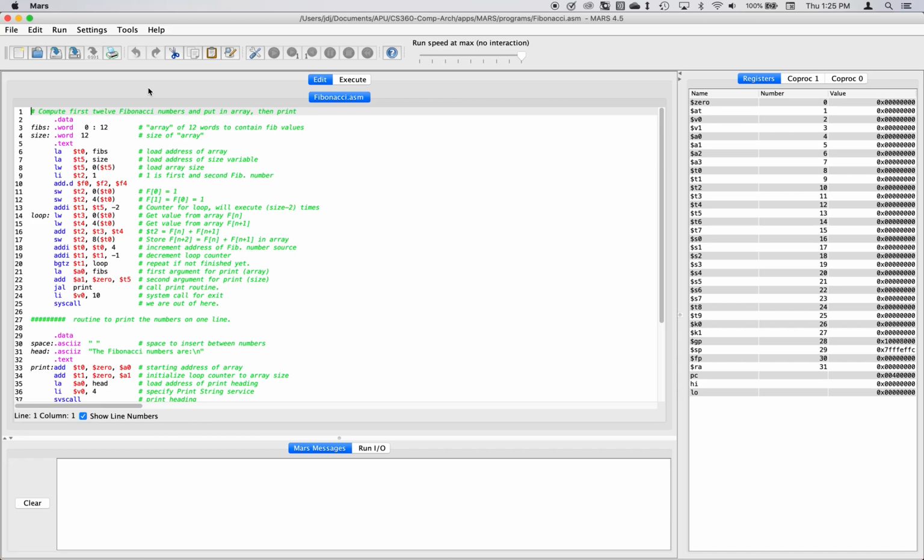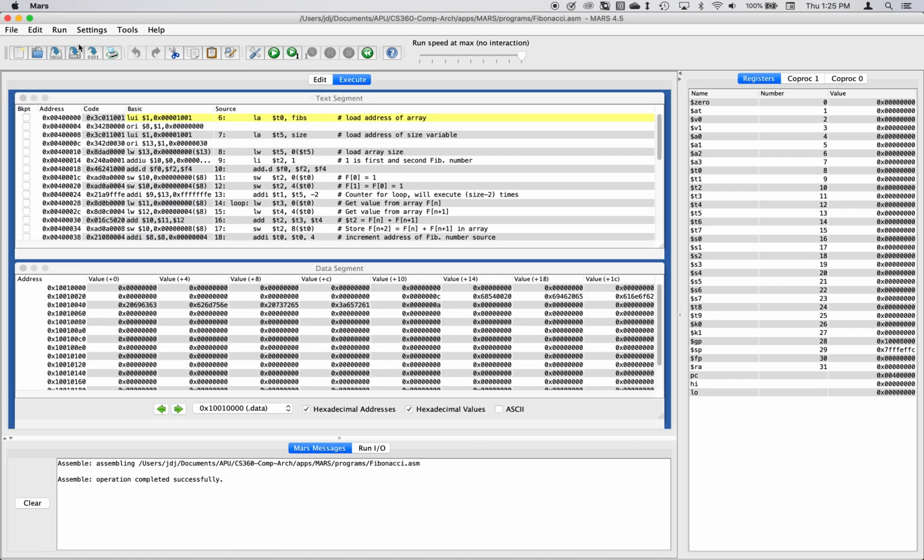So the first thing you have to do in this IDE is load the program, which I have. And then if you want to execute it, you have to do what's called assemble, and then it's loaded into the memory. And if you then want to see it execute, you just push the execute or play button, and down here in the bottom you can see the Fibonacci numbers that are generated.